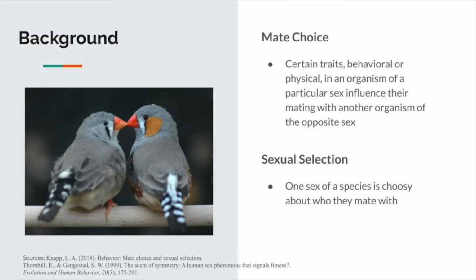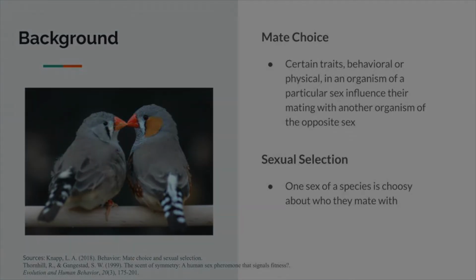For humans, throughout evolution, there have been many different traits that have been selected for by the opposite sex. For example, various expressions of testosterone and estrogen, such as jaw width, cheekbones, and lip size, have been thought of as resembling good genes or fitness.